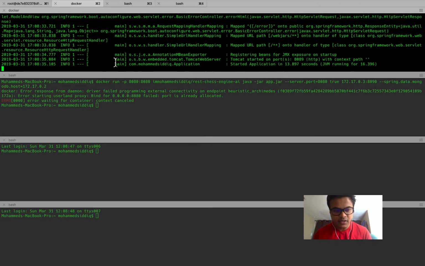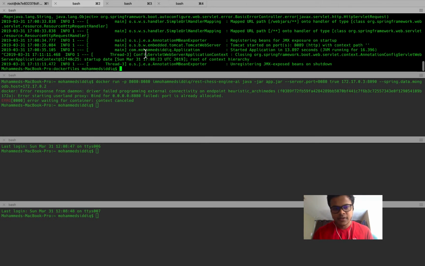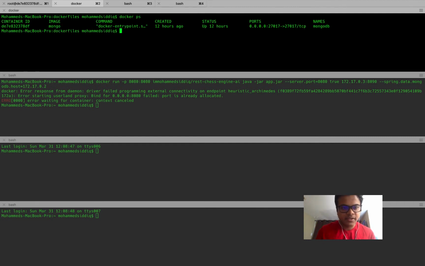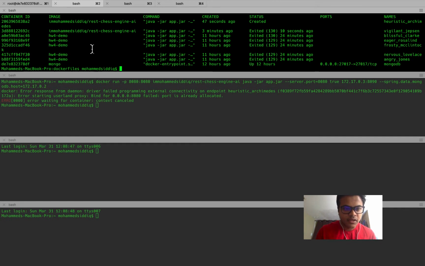Okay, so I need to kill this container first. Docker ps. No, docker ps -a. Oh, there are so many instances. I want to kill all of them except for my Mongo instance for now, right?